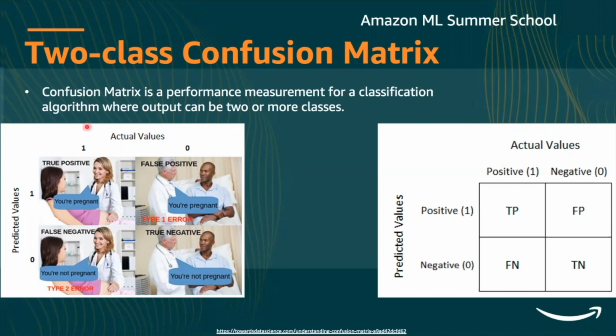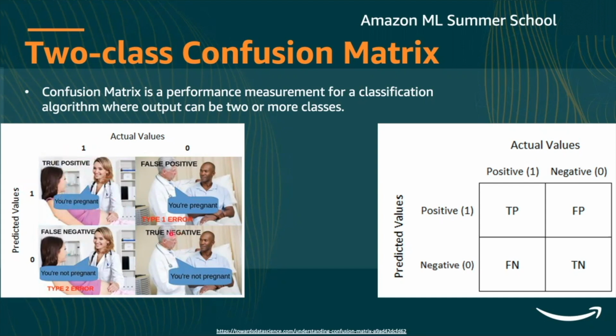For each sample, you might have a true label, which is either 1 or 0. Similarly, based on the thresholding, the model would either predict 1 or 0 for that given data point, right? So let's take this example. There can be 4 possible cases. When the actual value is 1 and your predicted value is 1, it's known as true positive. So let's say a pregnant woman goes to a gynecologist, and the gynecologist, after assessing the condition, says that the woman is pregnant. This is a true positive case.